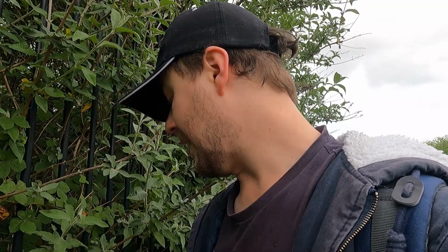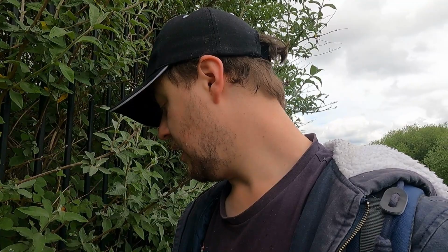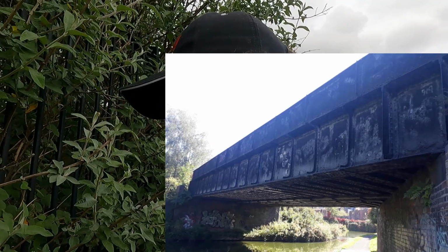So yeah, I might as well tell you some information before we get into there. Now, this is actually known as the Oldbury Branch Railway. This was a short branch line which ran from Langley Green on the Birmingham to Worcester via Kidderminster line to the town of Oldbury. It also served the Oldbury division of the manufacturing company Albright and Wilson. It was owned and operated by the Great Western Railway. So there is a picture here for you right now, Oldbury Branch Railway Bridge over the Titford Canal. I might see that a bit later.